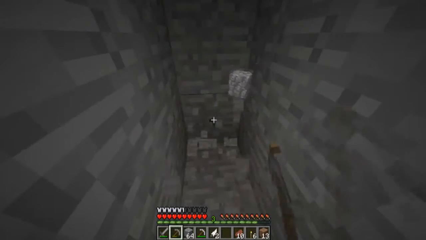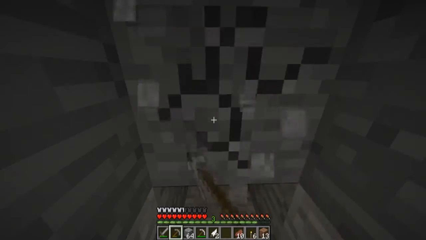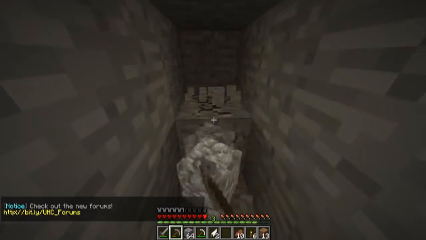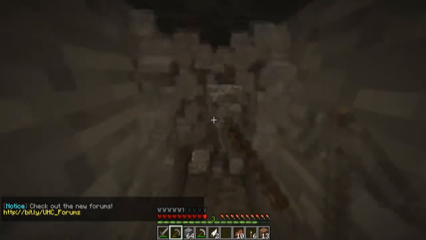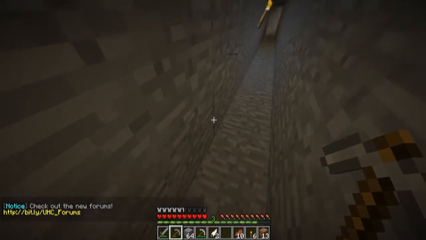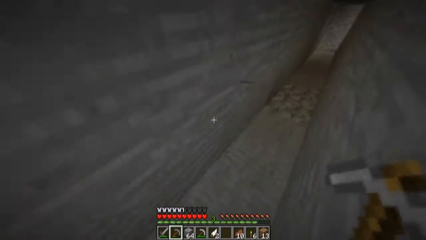How are we doing on coal? I don't have any. Okay, I'll pick some. I have a stack plus 24. Oh, good. Okay, we're good. I think we're pretty fine with coal. I missed the lava. Iron.